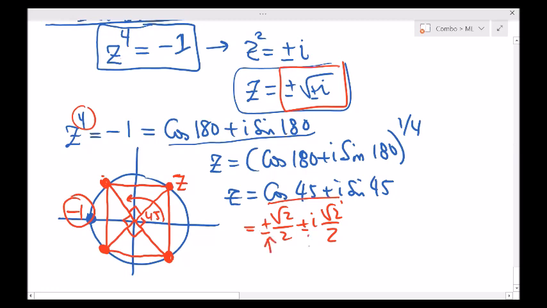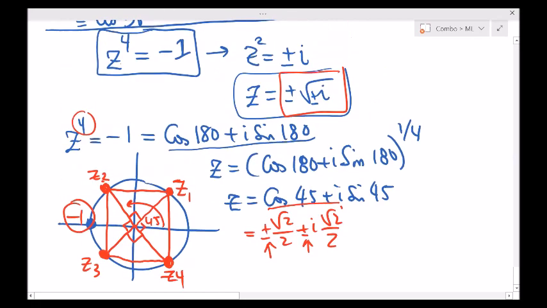But in all 4 combinations. Yeah, so you can call it Z1 if you want. We can call this one Z2, Z3, Z4. Okay, so let me show you how the Greeks were able to draw the, that's equal to what? The square root of i, yes sir. Square root of i is nothing but this.